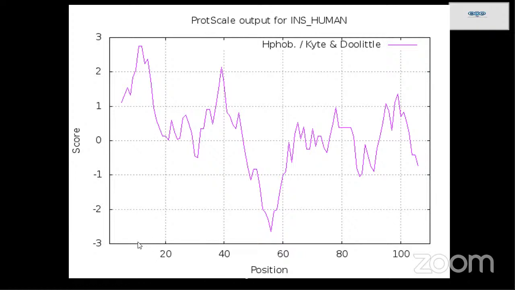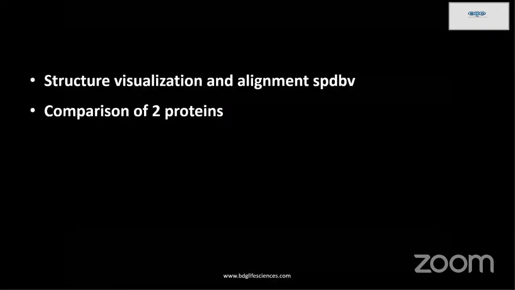and then we talk about its predictability. Like here, hydrophobicity, I can say, is at 10th, 40th, 60th, no, not the 60th one. You can say this 70 and then 100. And the drop down is at around 55. So that is the least hydrophobic region. That means it will be hydrophilic.